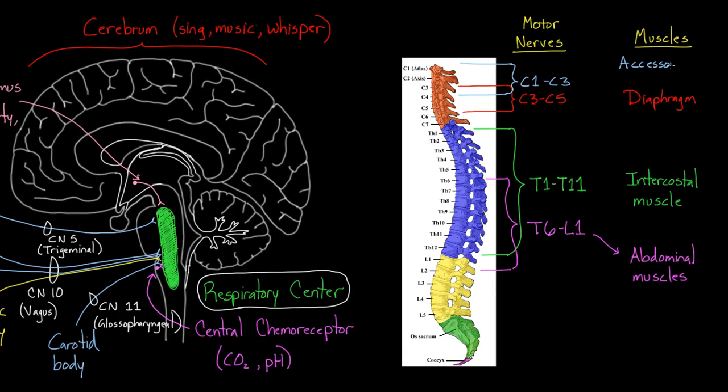Accessory muscles are muscles, for example, in your neck. So if you reach back and feel those, you can see how they would be affected by breathing. They actually lift up and again open up the rib cage. And there you have it. That's pretty much it. The respiratory center is taking in information from lots of different sources, trying to make a decision about how fast and how deep to breathe. And then it's going to put out information, and that information is going to flow through nerves that go down to the various levels in the spinal column that you see here, and those nerves are going to affect muscles. And these are the 4 major muscle groups that basically allow you to breathe.